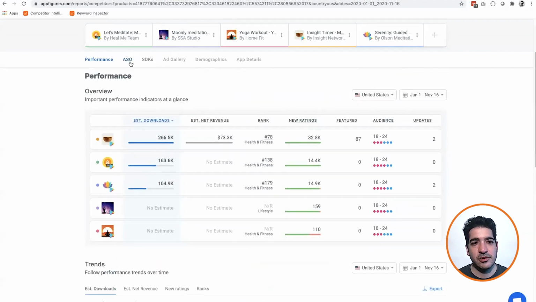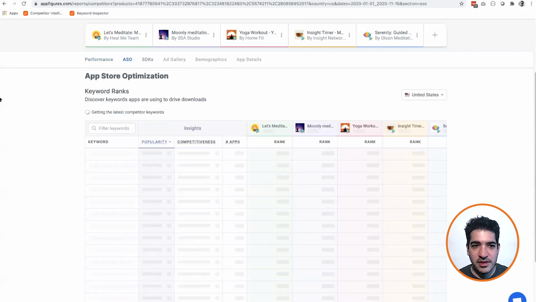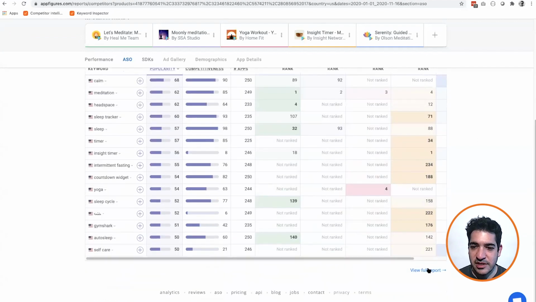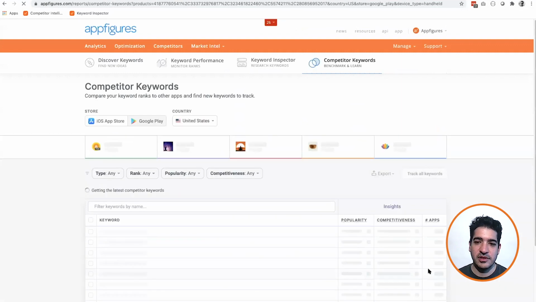So let's take a look at the keywords. And this is again collecting all the keywords. Now this is doing the same thing, but for Google Play. Quite a few keywords. So we definitely need some filters. Let's jump in and filter them directly.